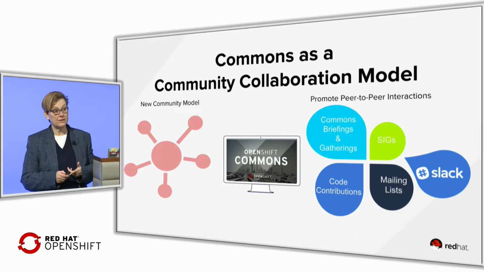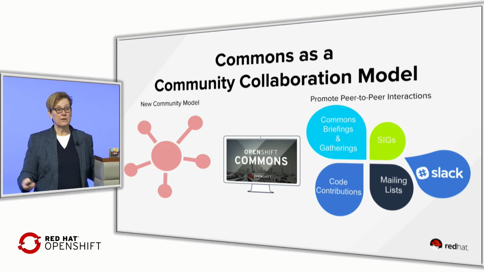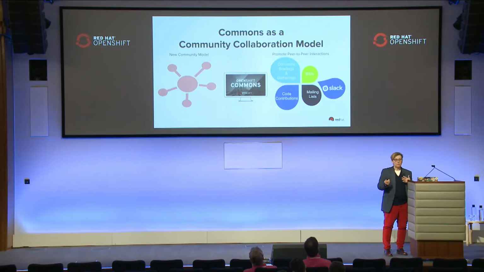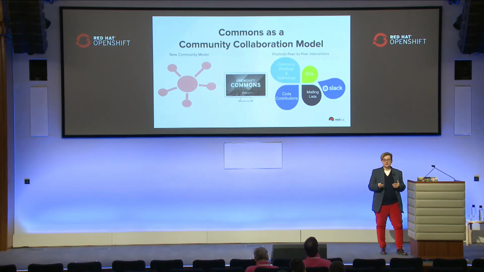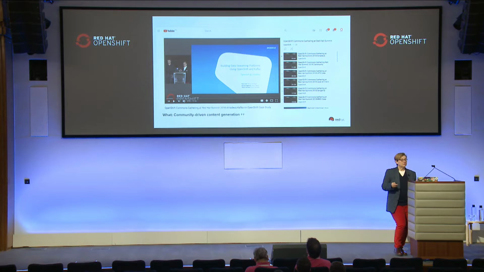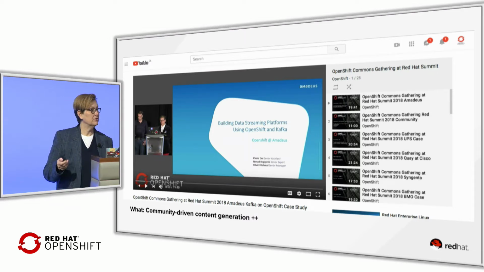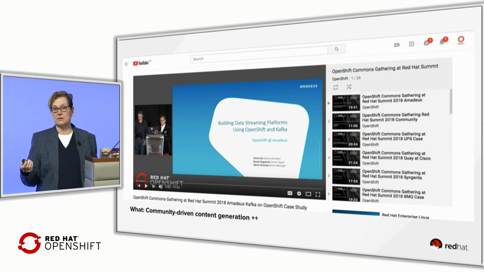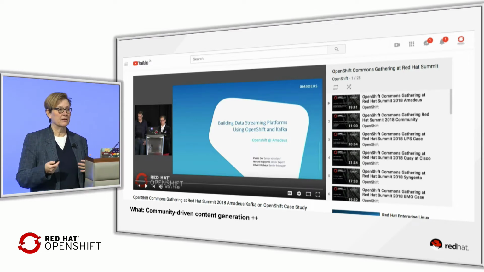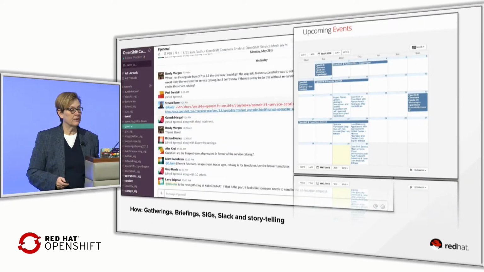There are a number of SIGs, the ML, the Telco, the Ops one. There's a number of them that meet usually on Fridays, once a month. And the mailing lists, as I mentioned, are really pretty active these days. So really what we're trying to do is get as much content as we can that's reusable. It may not be corporate marketing. It's mostly technical stuff. As you can see from this one, it's Kafka, and then the talking has been done by Amadeus, which is a big user and a supporter of OpenShift. I think there's almost 180 briefings up on the YouTube channel.